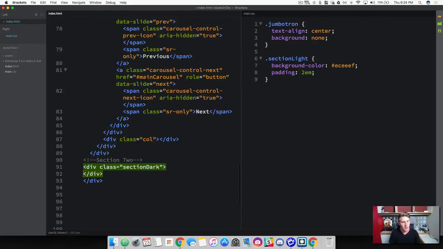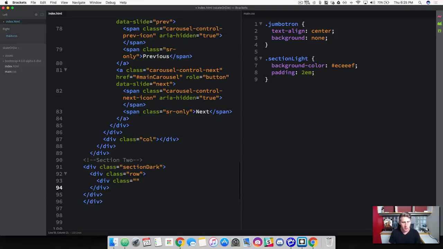Just like in the section above, where we did section light and gave us this light class, now we're going to build a second class to wrap this other section to add a dark background to it. Now that we've created the section, let's create that first row, and inside of this we're going to create our first column.